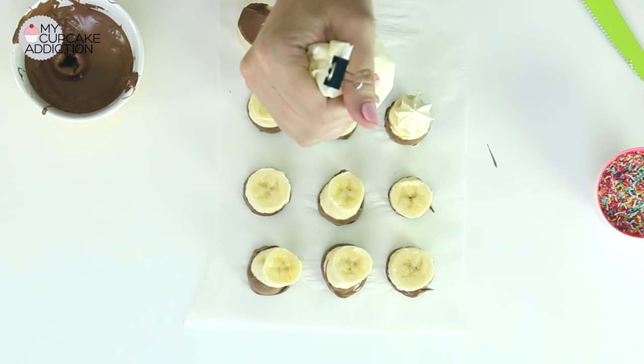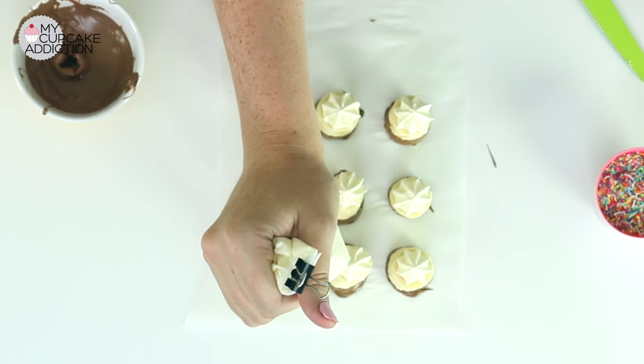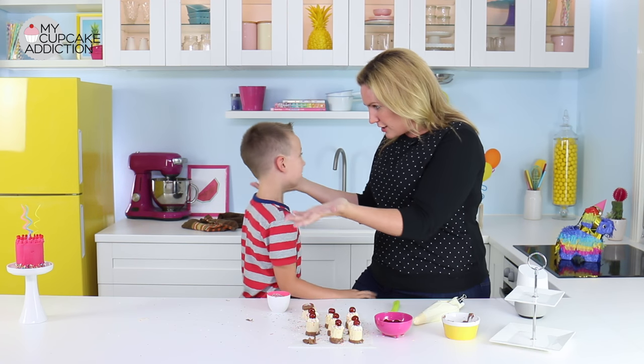I'm adding fresh cream on top of our banana bites and then do you want a sprinkle? Yeah. And then I'm gonna add a cherry. If you don't like cherries, you can throw like a red M&M or something. It just kind of looks cute on top. Ollie. It's nearly time for the party. Should we go set it up?